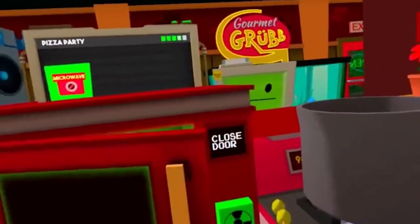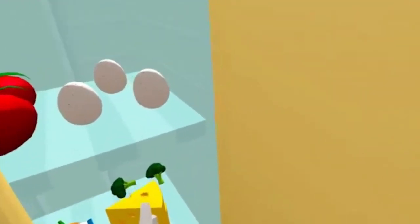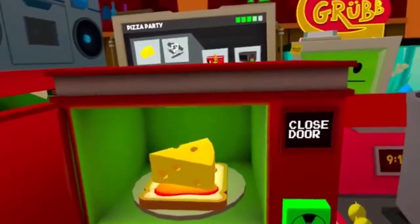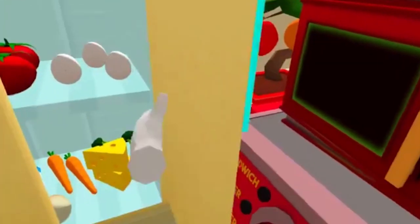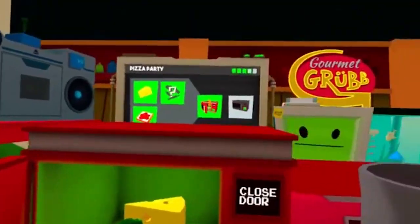Okay, and open that up. Cheese. Where's cheese? There's some cheese. Okay. Broccoli. Why not? Broccoli. Okay.